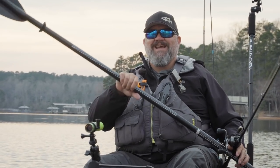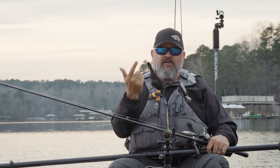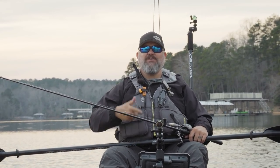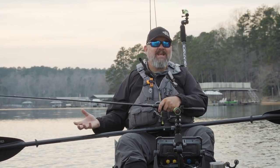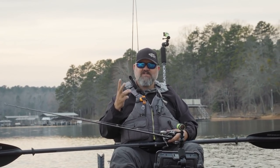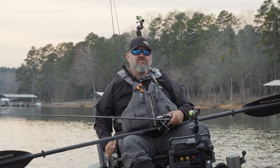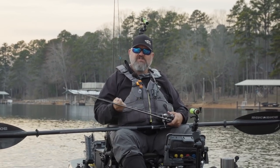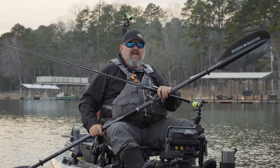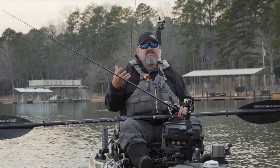So if you're going to fish a technique-specific rod, you're going to have more success. You're going to get more hook sets, you're going to have better feel for the presentation you're using, and after you do everything right and set the hook, you're going to have a better chance of landing that fish. Technique-specific rods are 100% better for the presentation, better for the hook set, and better for the fight — so they're definitely worth the money. If you're going to go with an all-purpose rod, split the difference on everything and you'll have to compensate on some techniques. But if you're going to buy technique-specific rods and you only have one, buy the one for the technique you use the most.